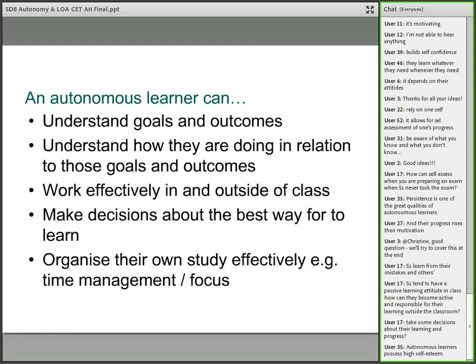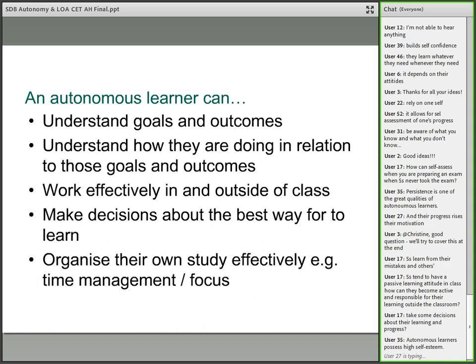So, for example, they manage their time effectively, they manage the areas that they focus on effectively to promote the best benefits for themselves. And this leads, I think, to all of the things that you have mentioned in terms of building their own self-esteem. I think all of these things connect.